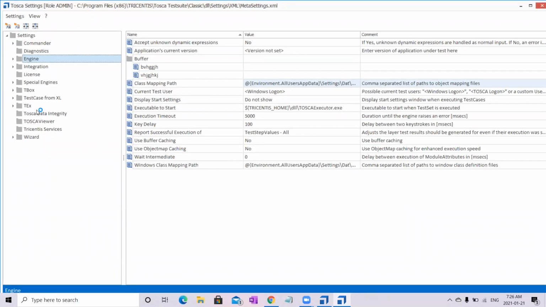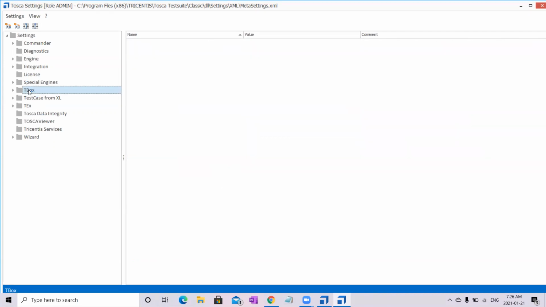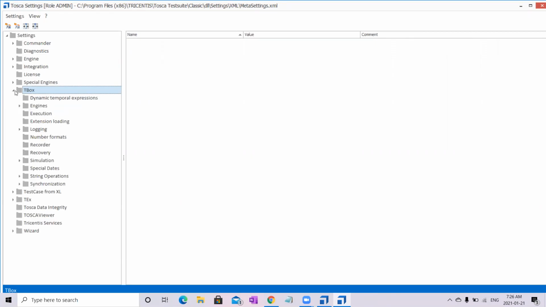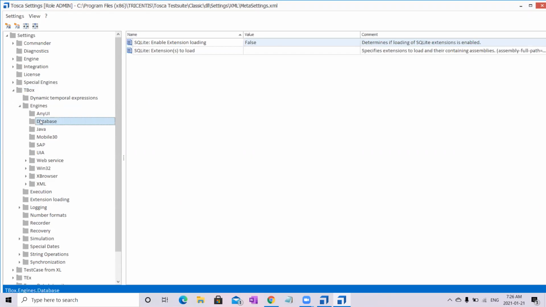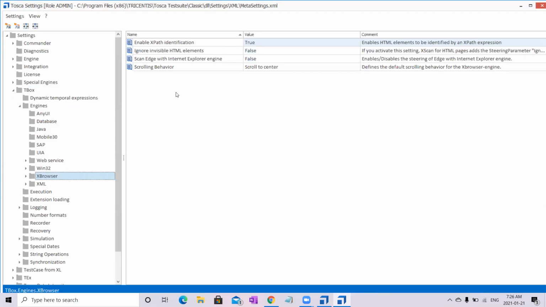You can see T-box related settings, and if you expand again, you will see different engines. Database related settings: do you want to enable extension loading? Similarly, browser related settings. So these are all different settings.